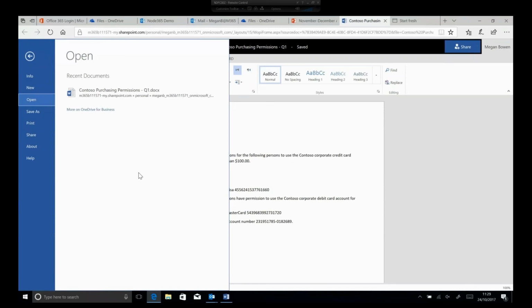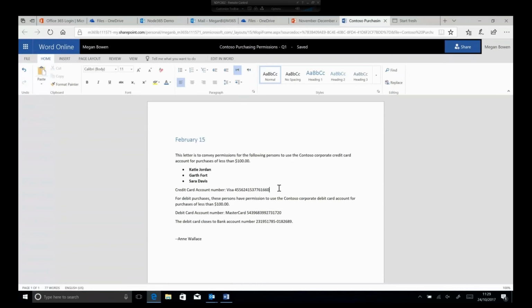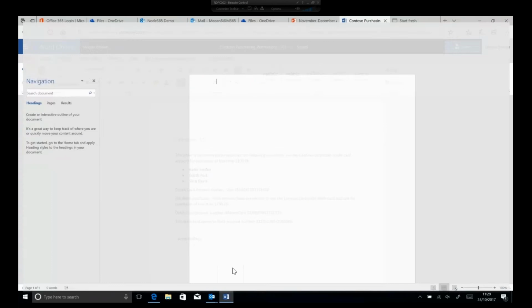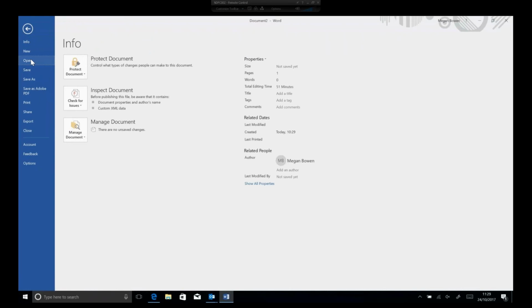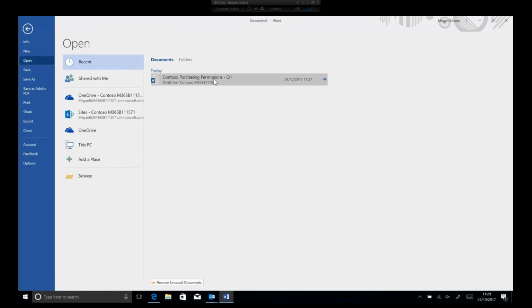I was recently doing a proposal and I was working on my PC in my office at home. Then went into the office for a meeting, took my laptop with me, and then switched my laptop on and opened that same document, which I picked up from recent documents, and it picked me straight up onto the point where I'd left it at home. So really, really powerful, and just makes it a lot easier for you to work.